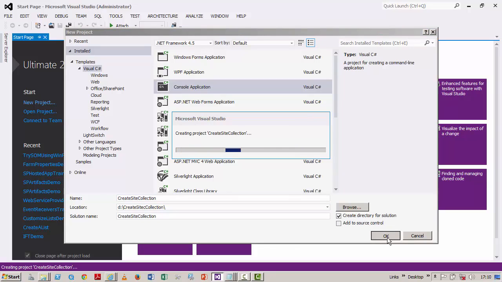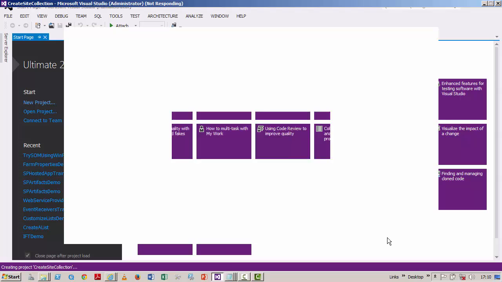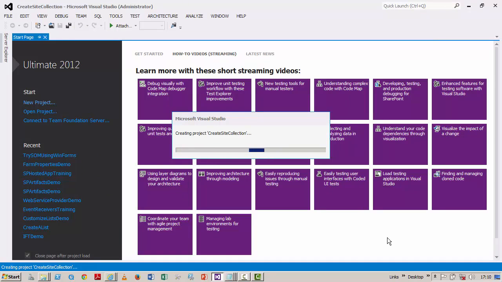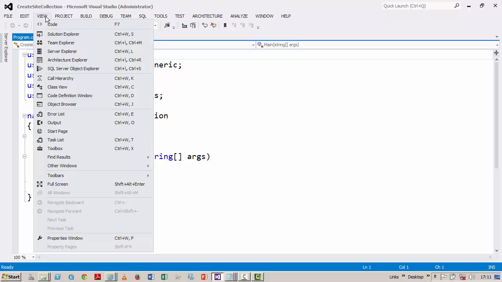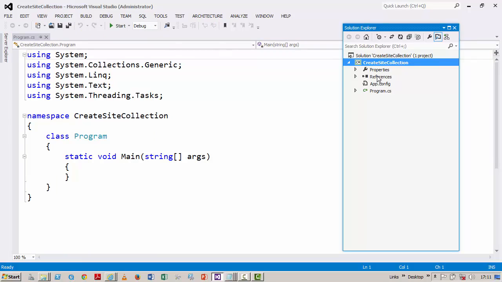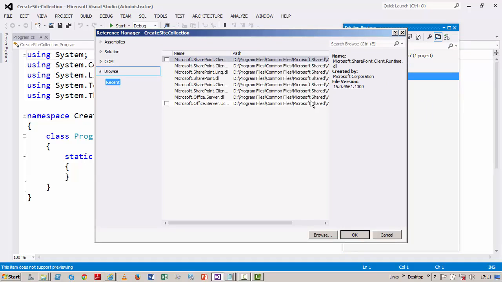So once this brand new project gets created, we need to first of all take into references the required assembly, which is Microsoft.SharePoint. In every program that we use SOM, Microsoft.SharePoint.dll, that assembly needs to be taken into references. To get this done, let's go to View and Solution Explorer, right click on the references and click on Add Reference and select Microsoft.SharePoint.dll.